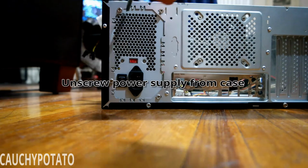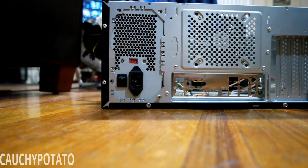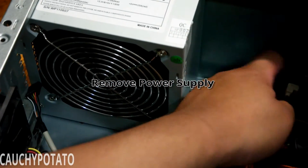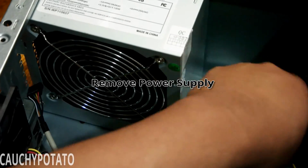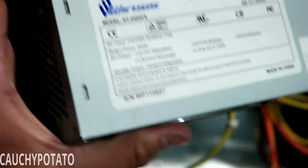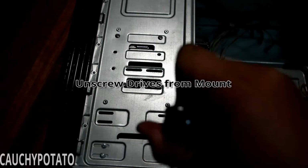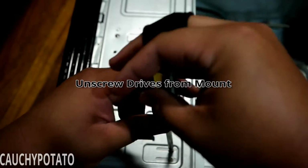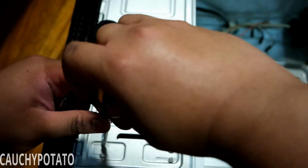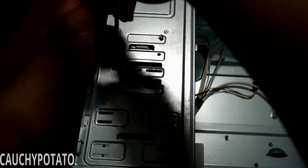Unscrewing the power supply. Removing the power supply. Unscrewing the drive mounts. I think newer tech people are wondering why even bother with DVD drives when everything can either be downloaded online or loaded onto a USB flash drive. And my answer to that is I'm old school.